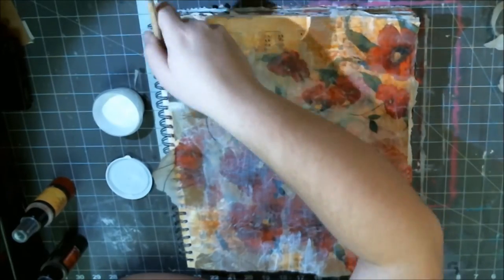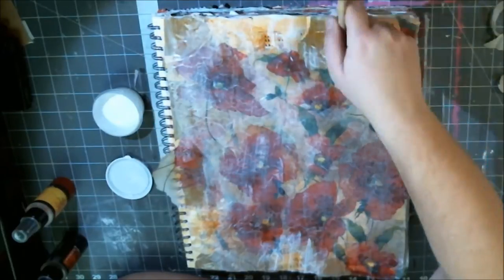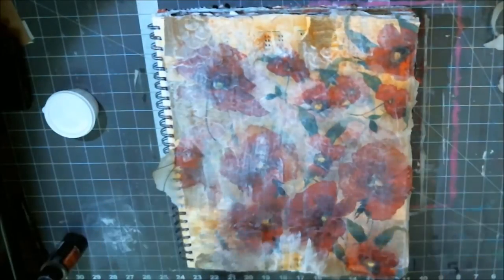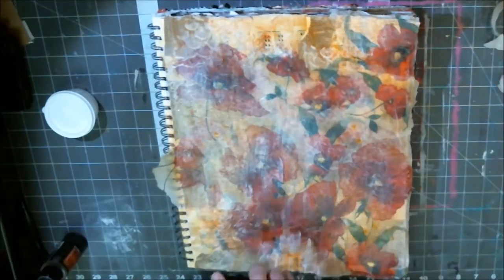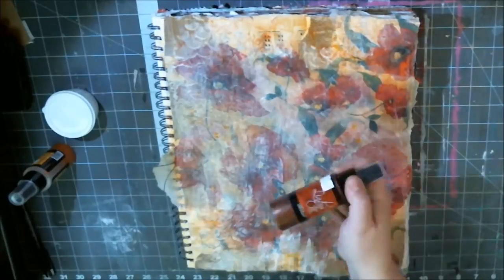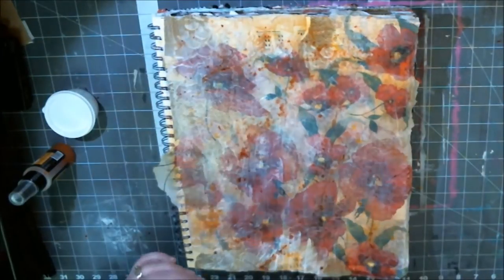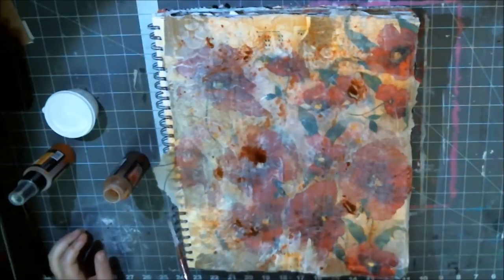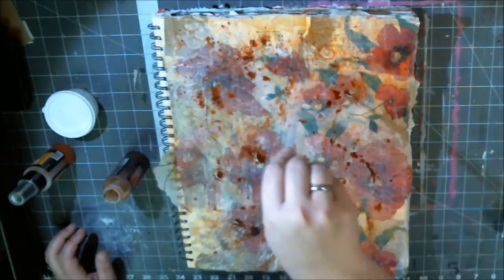Now, I'm adding some of this matte gel to the rest of the page, and the reason that I'm doing that is I'm trying to put all of that water-soluble Lindy stamp spray into a state of being stable and solid. So as I'm brushing this on, I'm brushing it on in a heavy layer so that my brush never actually touches the page. If the brush never touches the page, it can't move the product. So that's what I achieve by having a very wet brush with the matte gel and going over it and keeping it nice and smooth. So I lost a lot of that shiny gold when I was covering it with the matte gel, because it's a matte finish, not a gloss finish.